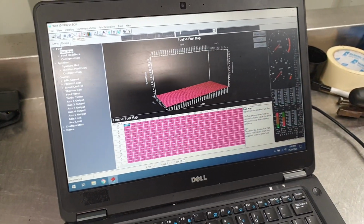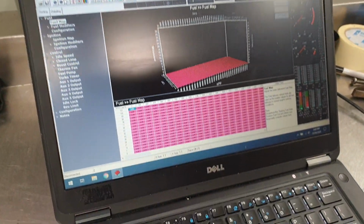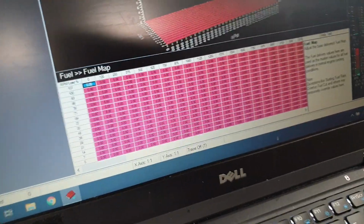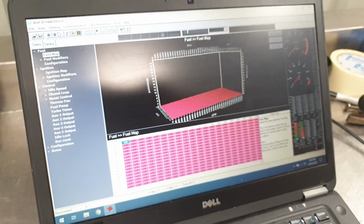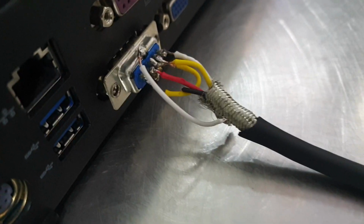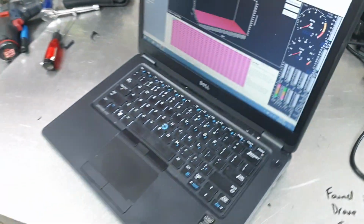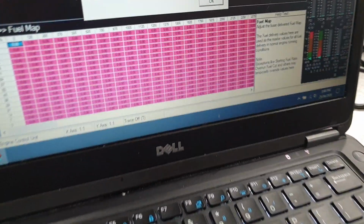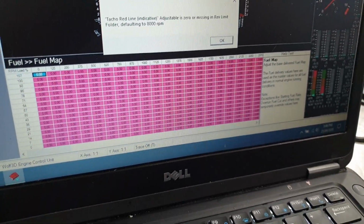Right, I'll plug the lead in now and see if I can get it to communicate. I haven't tried it yet, so I really do hope that this works and that I can read the map out of the bike correctly as well. How dodgy does that look? Okay, here we go. Let's see if she works. Okay, it's just put a warning up, so something's happening. All right, let's see if we can read the map out of it.